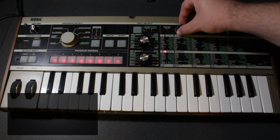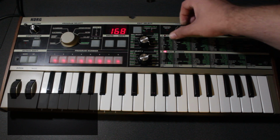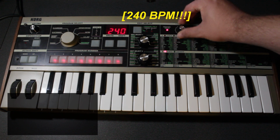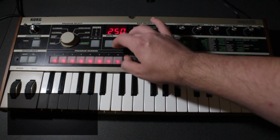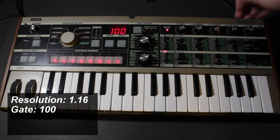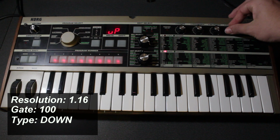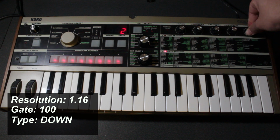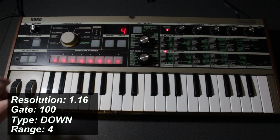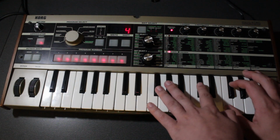Now for the song, I was playing at about 60 beats a minute, but to get it at the really fast rate that I wanted, I had to times it by 4 to get up to 240 beats a minute on our arpeggio. We're going to leave this at 1/16. We're going to turn our gate the whole way up to 100. And on our arpeggio pattern of where we want the notes to go, we're going to set this to down. And we're going to utilize all 4 octaves that we can have in our arpeggiator. And that will sound something altogether like this.